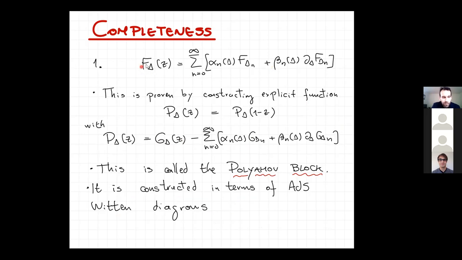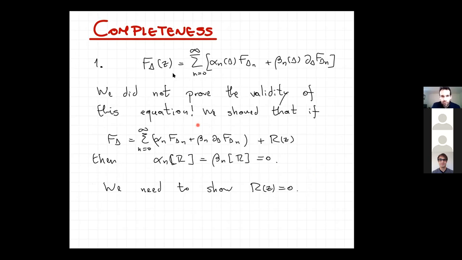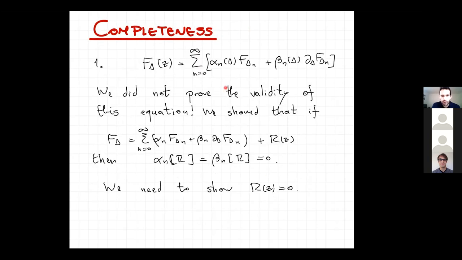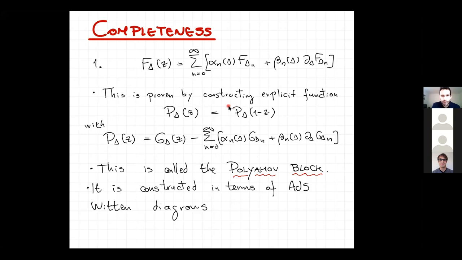No, I think I understand. F delta is g delta of z minus g delta of 1 minus z. That's all that it is. It's the difference between the conformal block in the S channel and the conformal block in the T channel. Right, we are looking at the crossing equation. The crossing equation just establishes that the OPE decomposition in the S channel is equal to the OPE decomposition in the T channel. I see. It's hard for me to write because I'm using a mouse, but if you go back to the first lecture, you'd see that. Yeah, I see the definition of this. Thanks for pointing that out. So this is fixed by conformal symmetry.